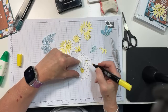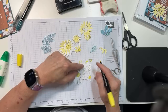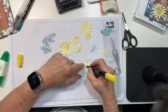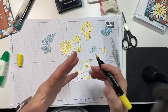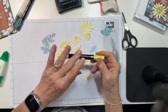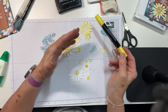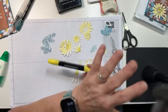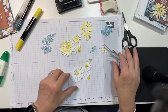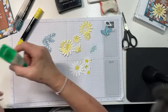Yay! All right, so again, this is the Dark Lemon Lolly Stampin' Blend. It's kind of interesting. You can get a different tone, shade, darkness, lightness of Lemon Lolly, based on whether you use the light dark blends, the Stampin' Write marker, or the ink pad, or a refill. You can get all sorts of different darknesses and shades with that. All right, so let's go ahead and adhere this.